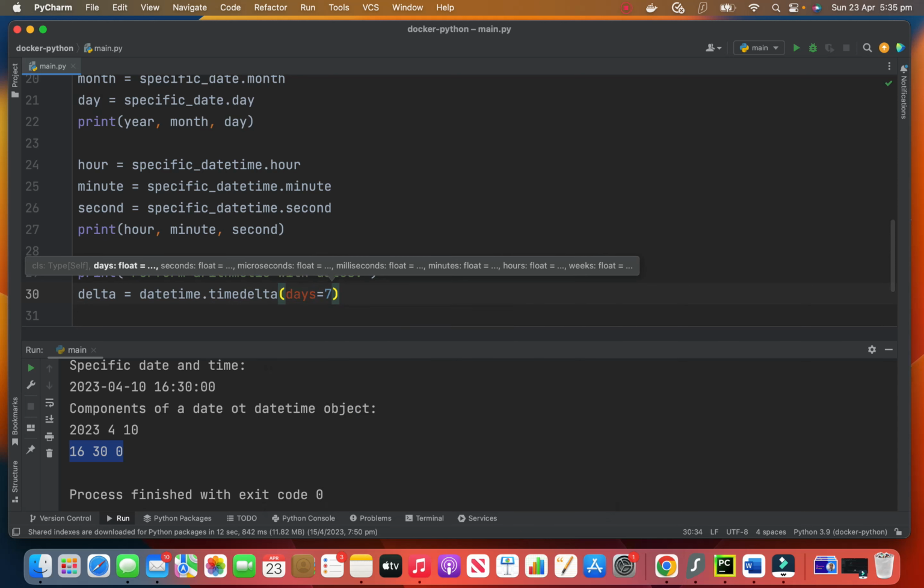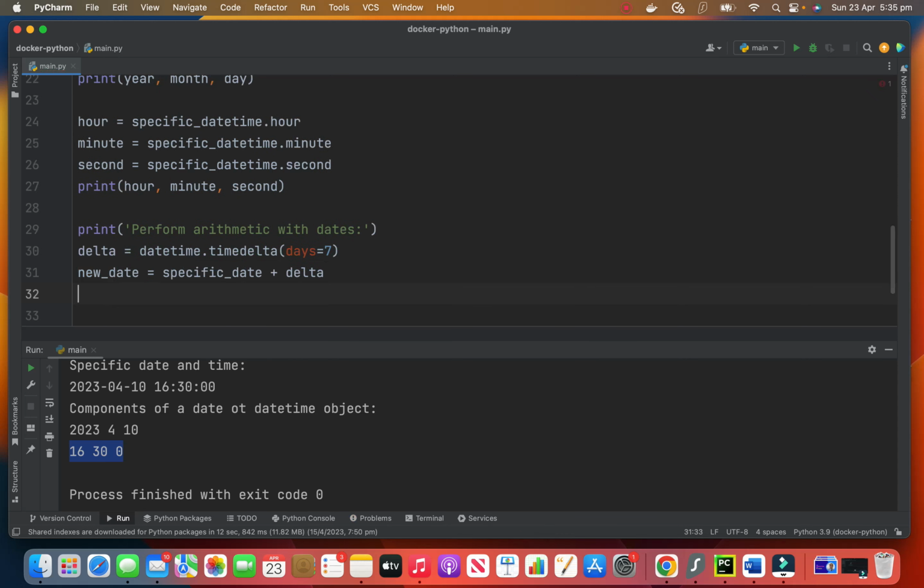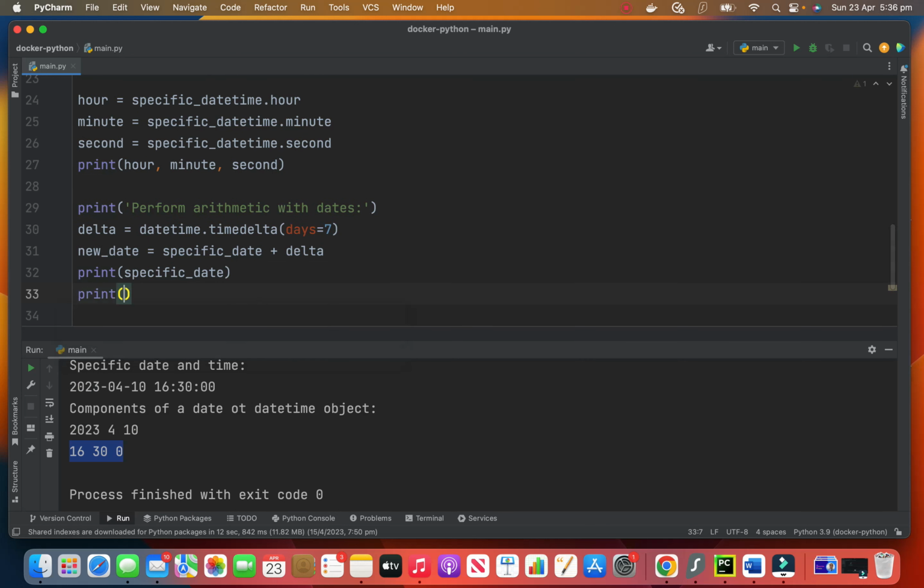We have a delta of 7 days, and we have a new date, specific date plus our delta. So let's print first of all the specific date to see the difference, and then print the new date.